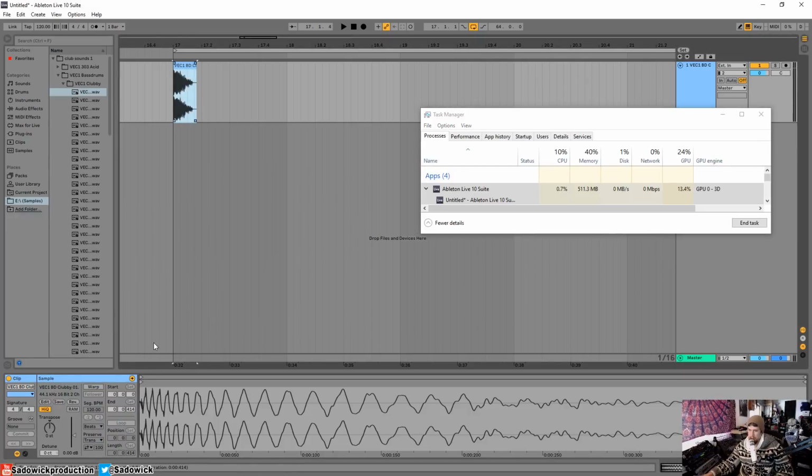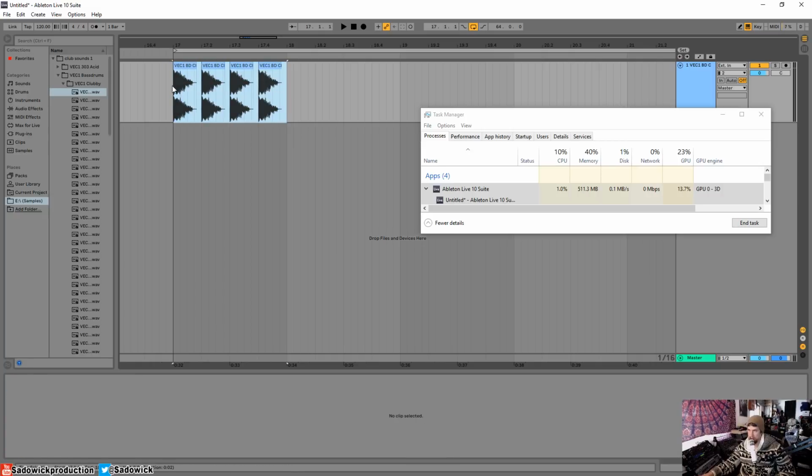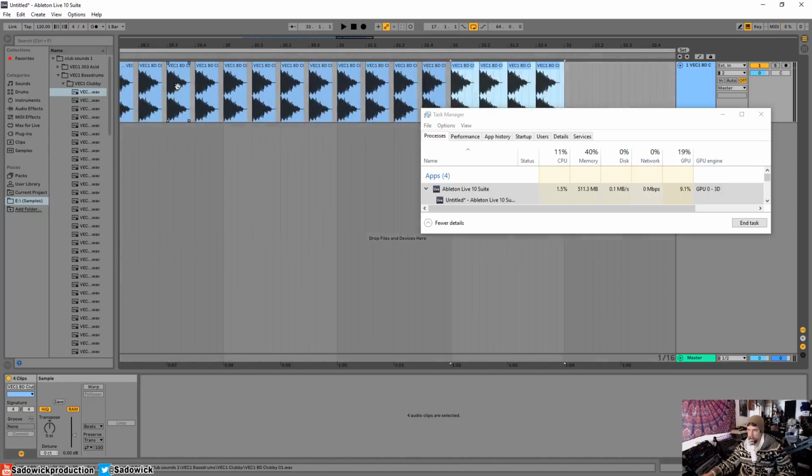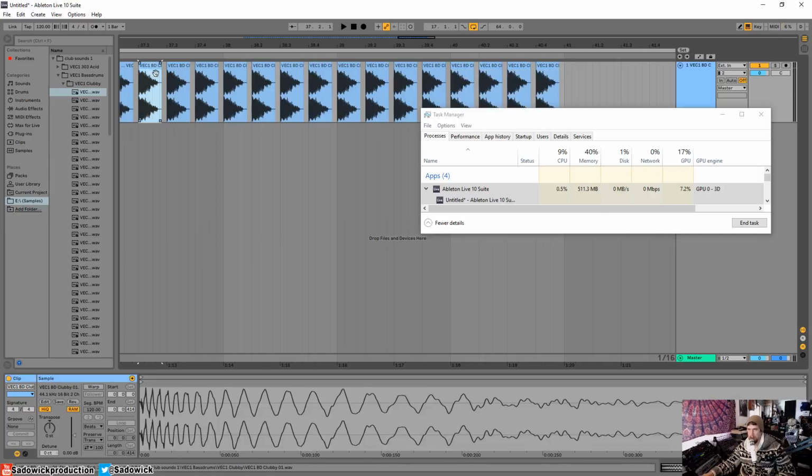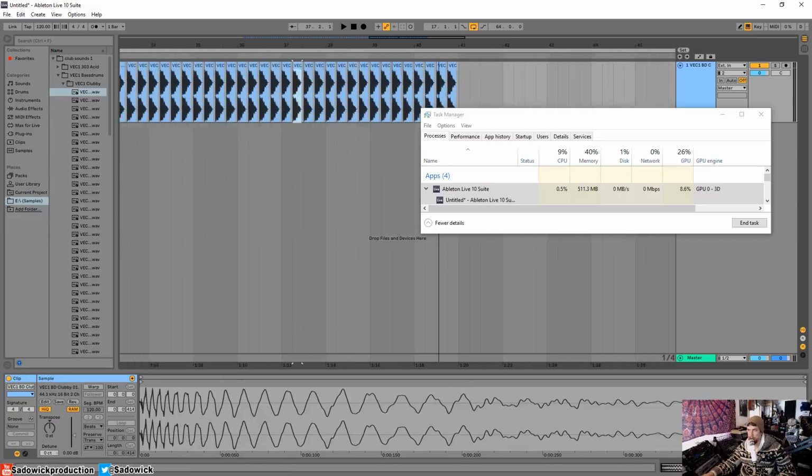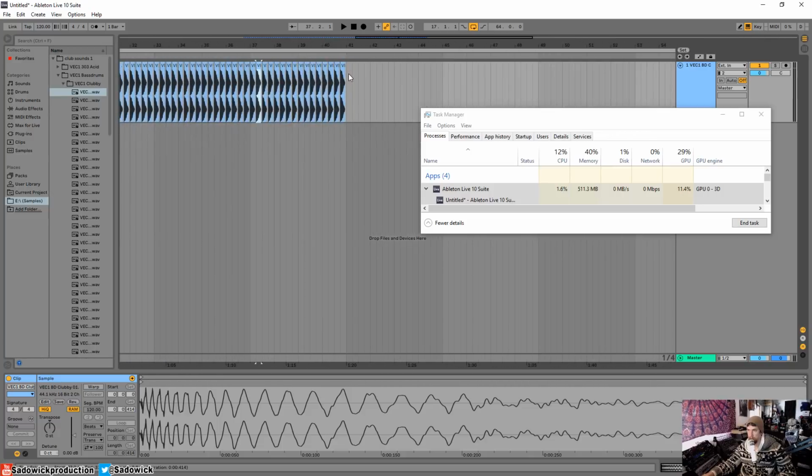What would happen is I always had these loaded into RAM because hard drives were slow. I would have this clip loaded into RAM, and then I would have my track with my kicks like so, and then I would copy that and duplicate. And you'll notice the memory doesn't go up because I guess they changed this in the previous versions way back. As far as I know, every clip, even if it was the same as the other one, would be loaded into memory separately. Now they're shared, which is very, very cool. But back in the day, it wasn't.